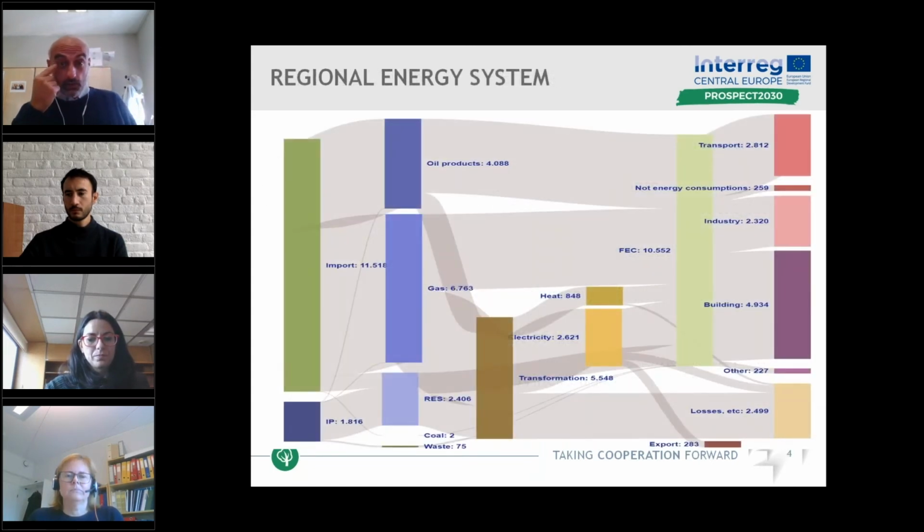Okay, here I presented just a picture of the energy system of the region. I will not go into detail on that, but just want to point out some important information to pick up some peculiarities of our region. So we can see that most of our primary energy is based on import, and we have just internal production of renewables, I would say solar and biomass and hydropower, as we don't have wind, for example. And then what is also very important is that our energy system is mainly based on natural gas, which is used directly in the final sectors, but also a very large part of it is used in the transformation sector for the production of electricity.